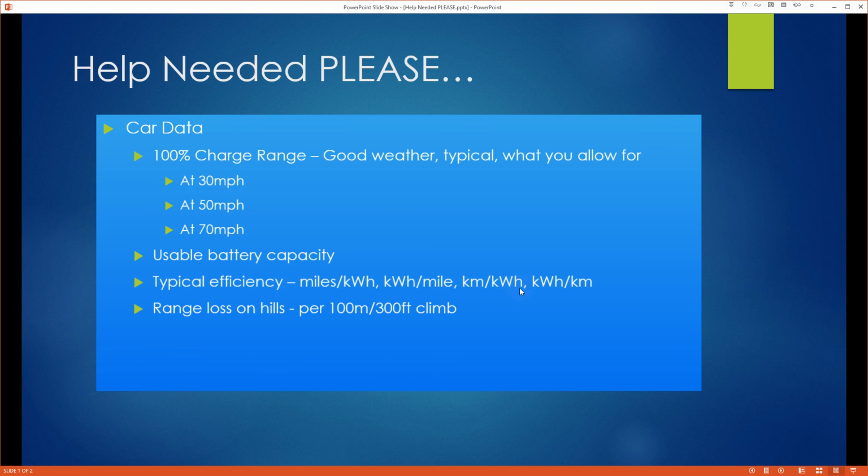And finally, not one that most people will actually know, I would guess, but if you've got a feeling on how much range you lose per 100 meters of climb, then that would be extremely useful as well. I will be doing some tests myself for the Nissan Leaf, but if you can give me an idea of what your car does, that would be super.